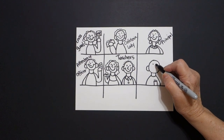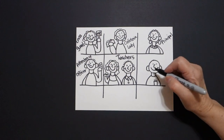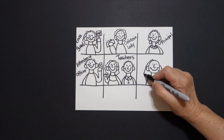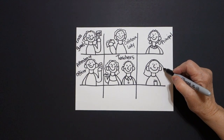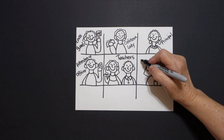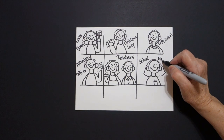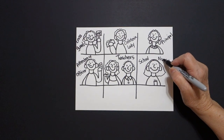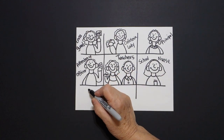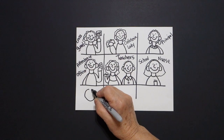Dot, dot, curve line. Big curve line, little curve line on the right. Little curve line on the left. Wavy line, slightly wavy line. Connect. Who is this? Very important. It's the school nurse. Very important. Okay. Now come over here, put a dot. You can see all these people it takes to run a school.